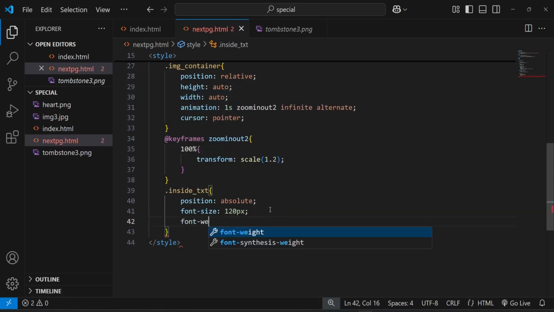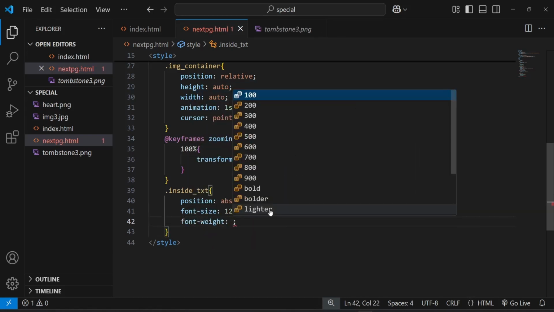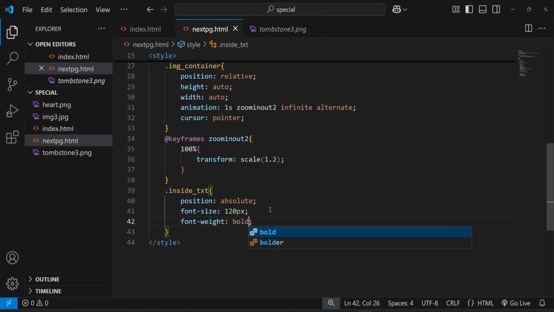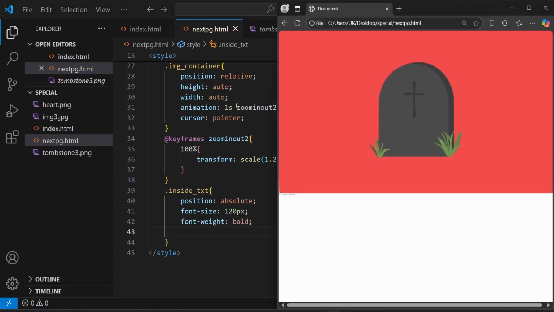I'm also setting the font weight. You can give bold for bolder text, and you can see this.